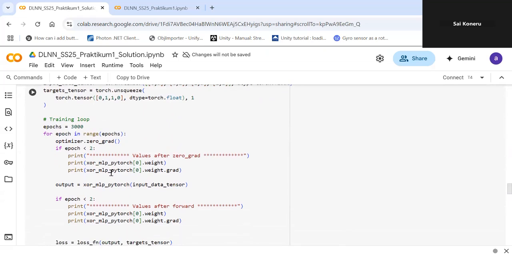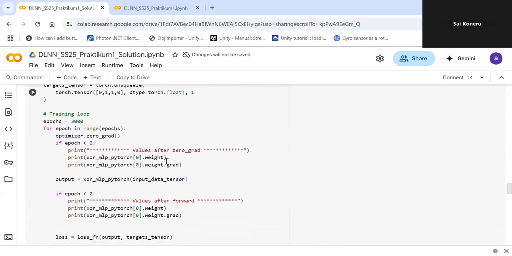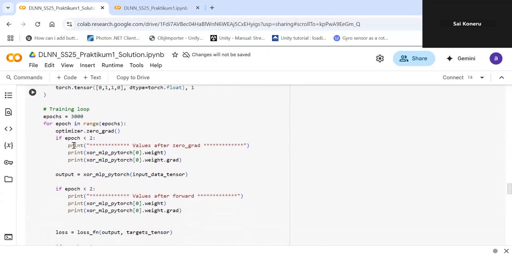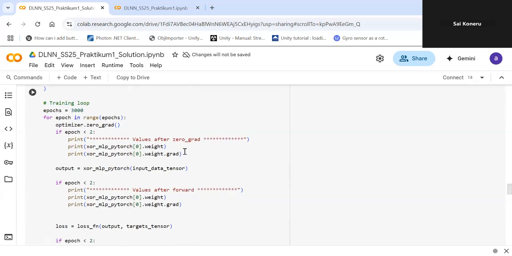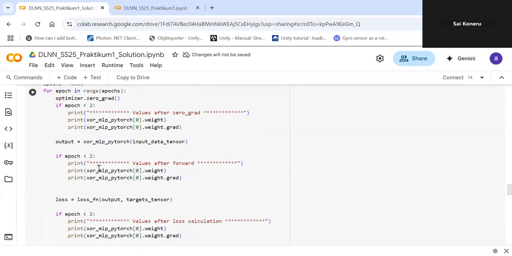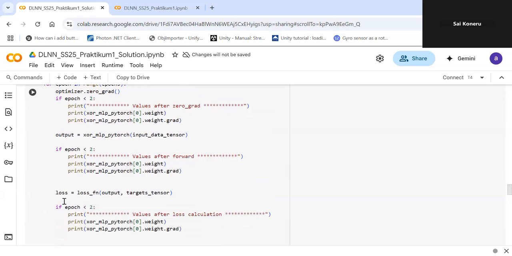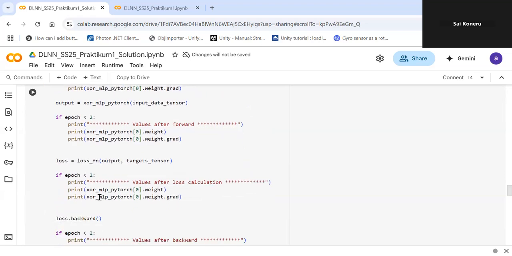For each case, you print the weights, and you see where the weights change and where not. If the epoch is less than 2, you find the weights and the gradients, and see what the changes are and what the output is. And then here again, you print the loss.